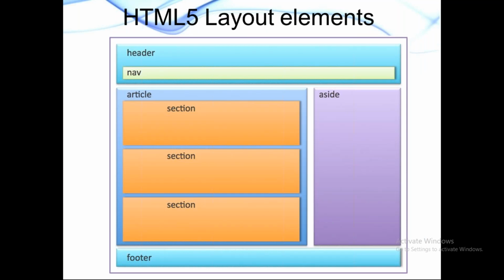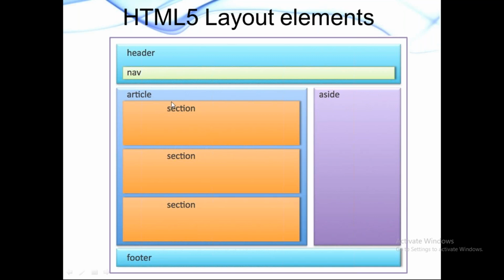Then we'll come to the HTML5 layout elements. So what do I mean by layout elements? Whenever you look at any website, most websites have a header with the company name and the logo, and below that a navigational bar with links such as home, about us, contact us, products, services. Then you have an aside, a small bar at the right corner. In news websites you have advertisements playing in this aside area.